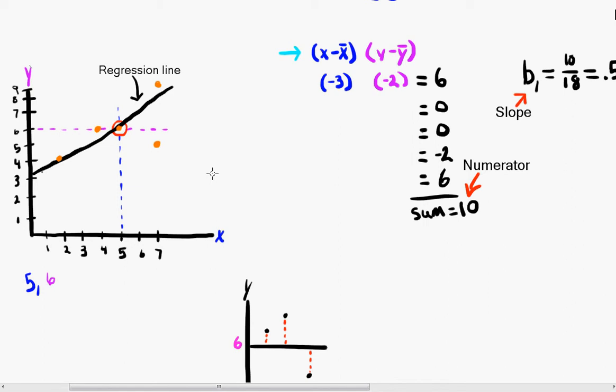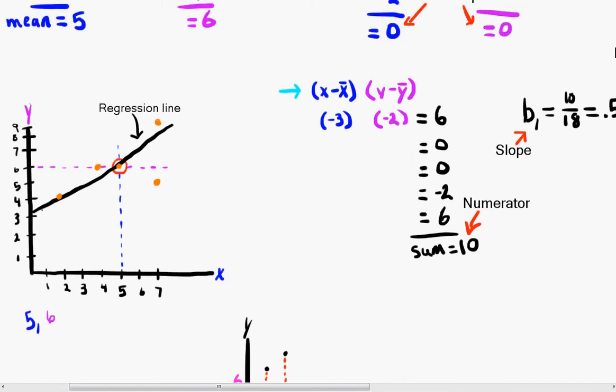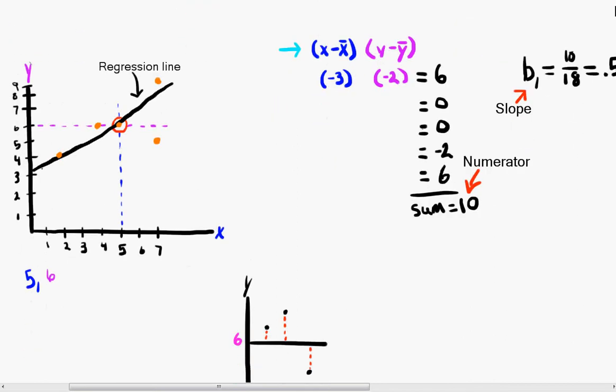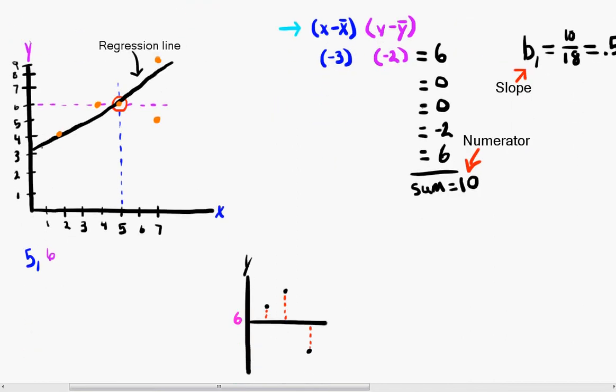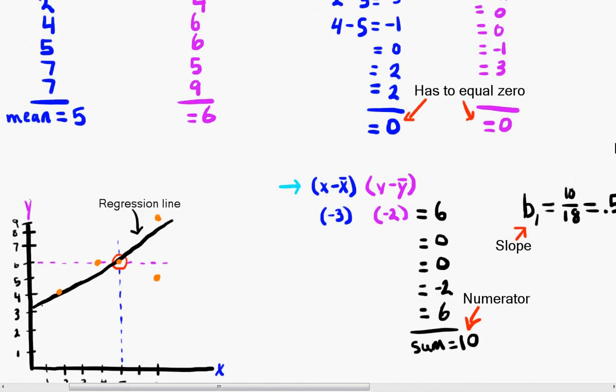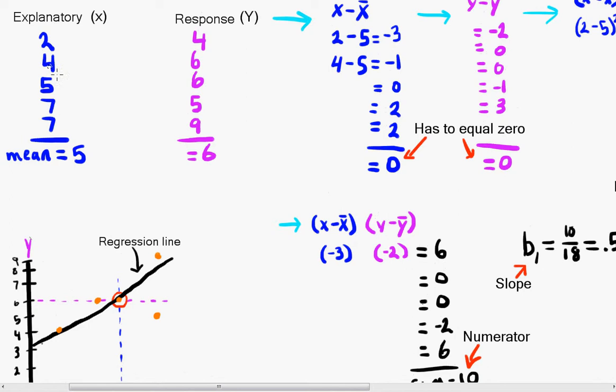just to give an idea of what the regression line is, it is the values that we have in the data, these values right here, put onto a chart, and what we're trying to do is find the best fitting line that is going to fit between those data points.